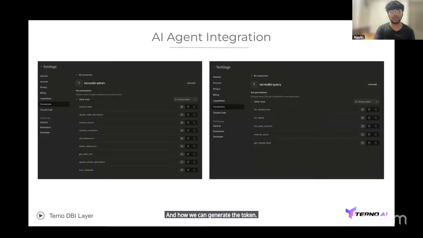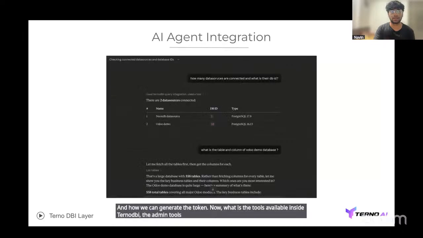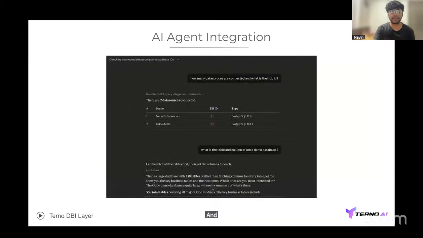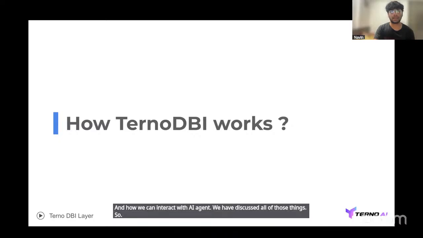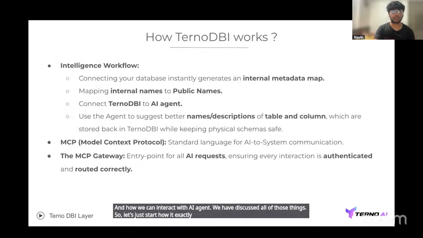Now, what are the tools available inside TurnoDBI, the admin tools and query tools, and how we can interact with the AI agent. We have discussed all of those things. So let's start with how it exactly works.